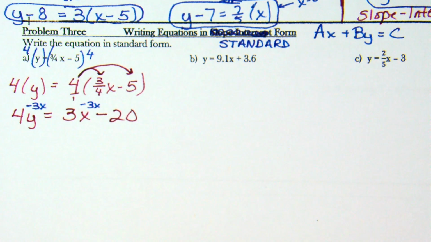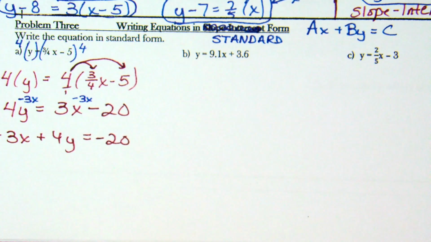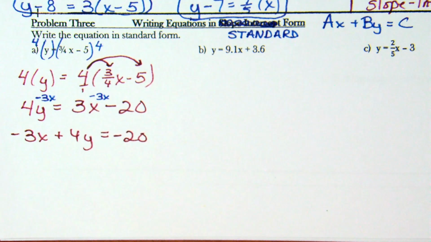Now, gosh, I don't remember. I don't think this book or Math Excel goes by this rule. Occasionally when talking about ax plus by, when I first learned standard form, I was also told that the a term always had to be positive, meaning I couldn't have a negative 3x to start this problem. I don't think that's an issue in Math Excel. I don't think so, but I don't remember for sure.